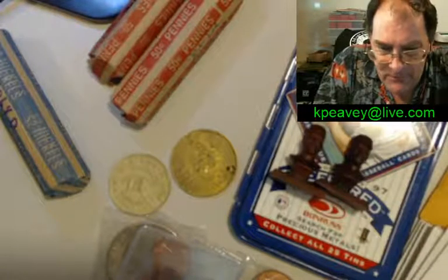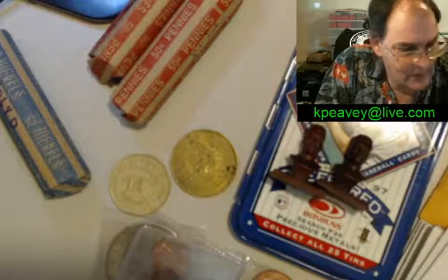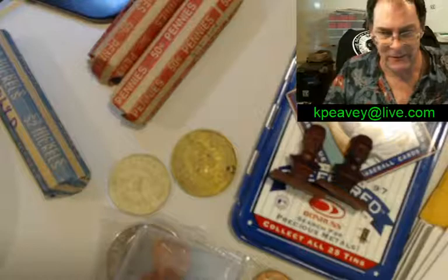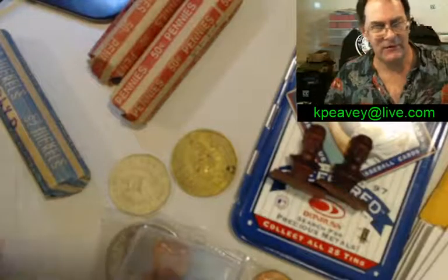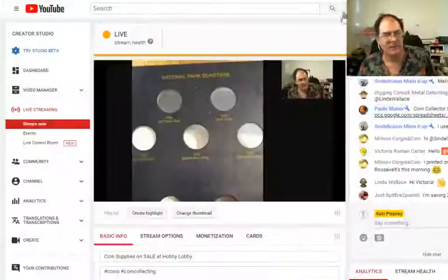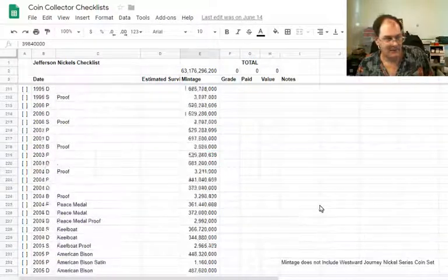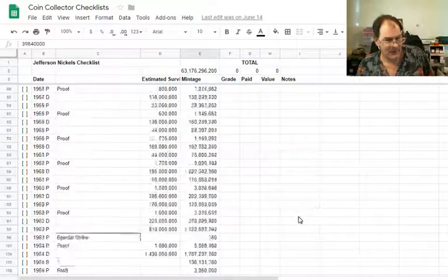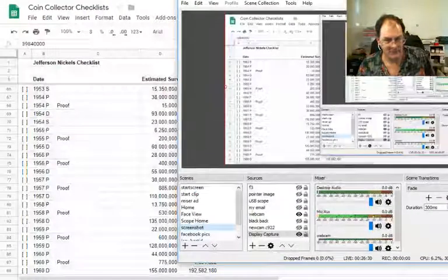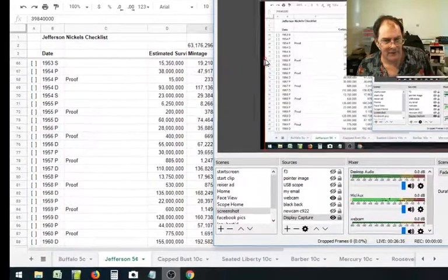Hello, Victoria. I printed one out for nickels and Roosevelts this morning. The checklists are handy. You get one of the paper punchers and you can put them in like a binder. Change it around. Do anything you like with that. That's the whole purpose. Here's a screenshot. Paula put up the link for the coin collector checklist, and this is it. You can do all sorts of things with that. If you look at the bottom, you get little tabs. Can we even see the bottom? There you go. Well, you got to shrink this down just a wee bit.